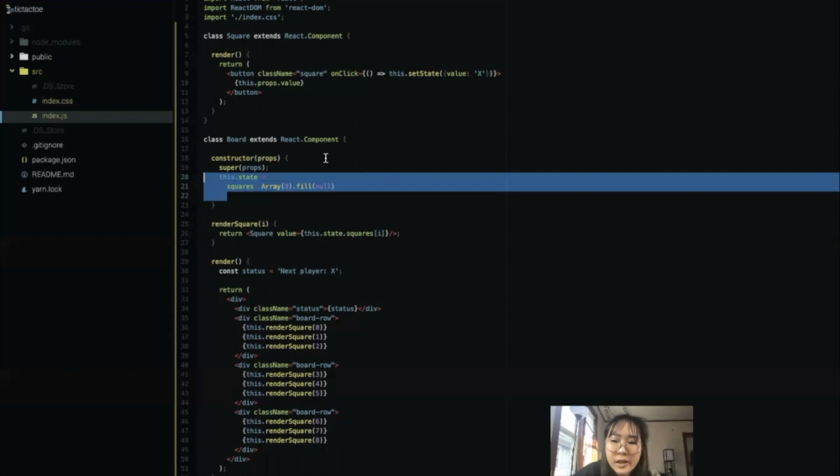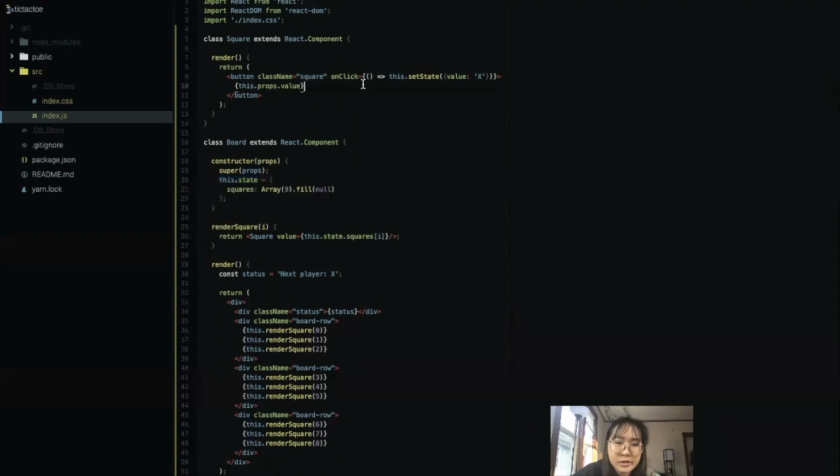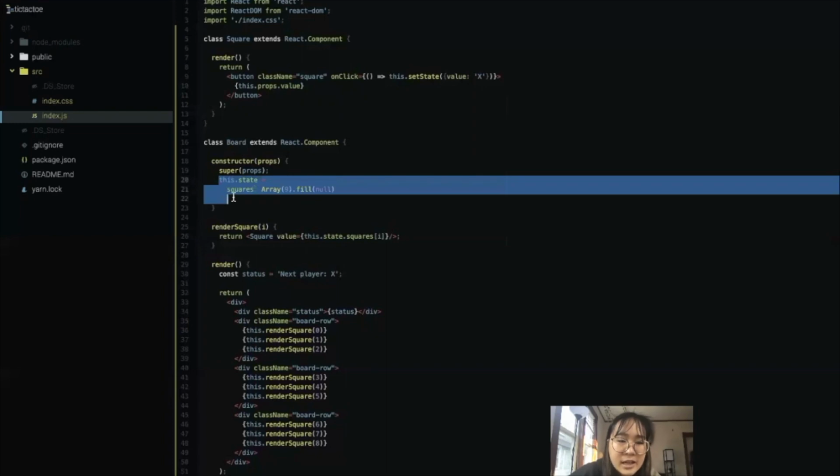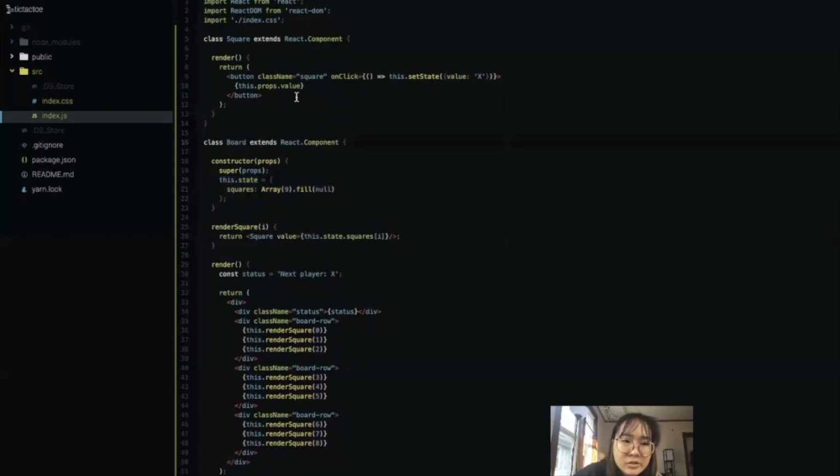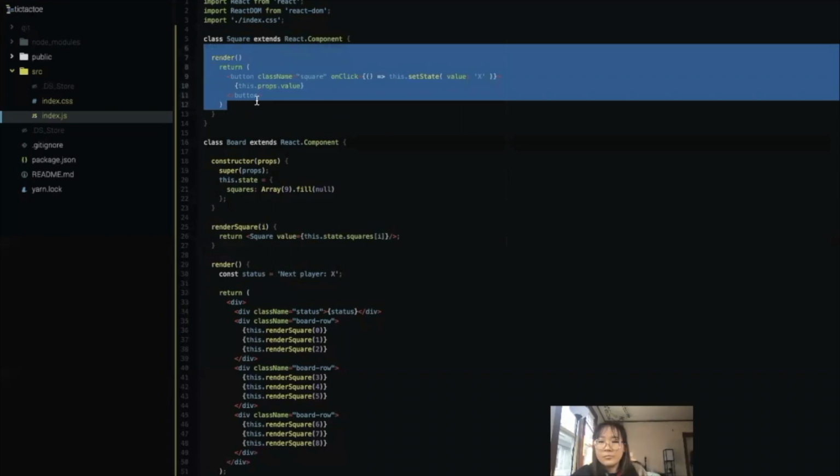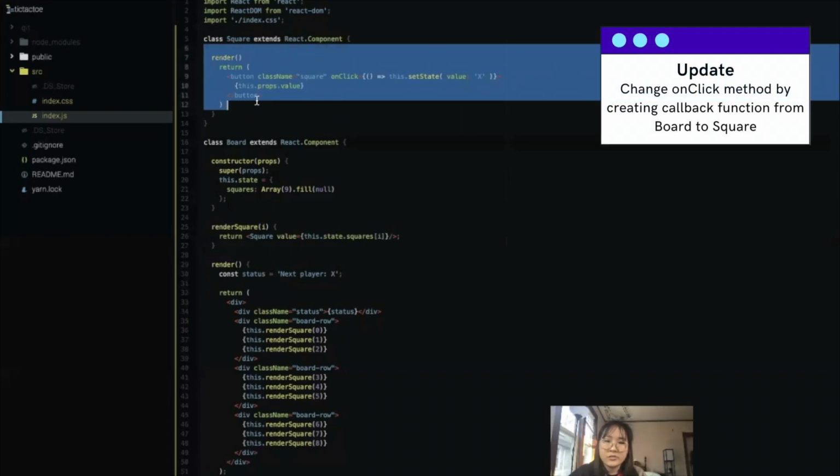But we'll need a way to change what happens when a square is clicked, just like this onClick function, so that the board state can detect this change. So this is how we do sort of callback functions. We need the state of the board to notice any changes when an element in our square component is being changed. We can do this by passing down a function from board to square through props.